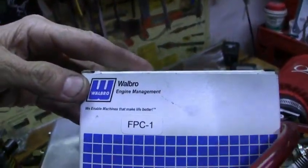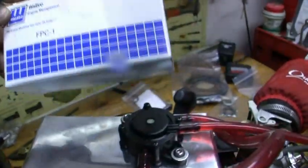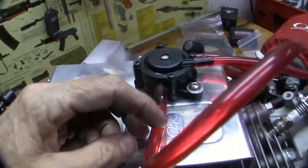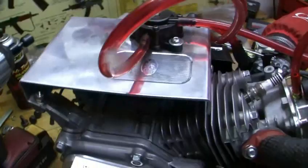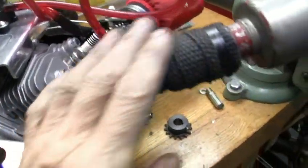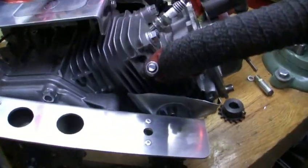This is a Walbro fuel pump — one of the best in the racing division, like quarter mile and that stuff. But I really don't understand how one of these really works, to be honest with you. I can't wait to see it work. There's the wrap — she's on there, the gears are on there, she's ready to go. Except it's freaking pouring down rain and there's thunderstorms and supposed to be tornadoes out there again today.